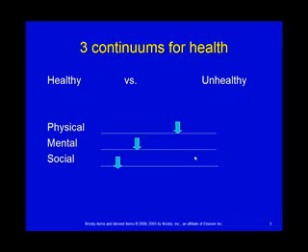So a child who's in the hospital is probably on the unhealthy side of physical, that's why they're there. But if they're feeling safe, they're not scared, they're comfortable in the environment they're in, they're relatively healthy mentally. Their family's with them, the family is supporting each other, coping well. Socially, they're very healthy.